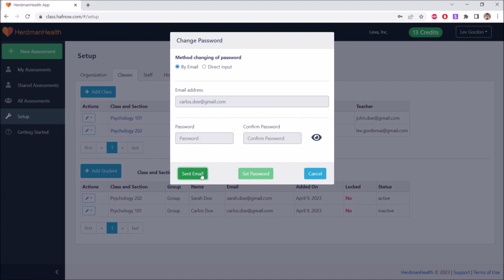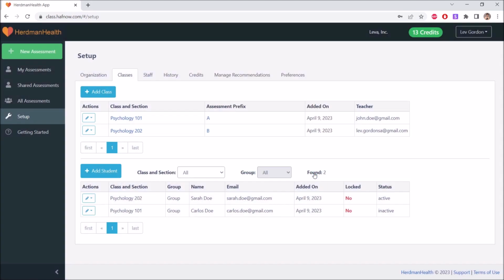One last thing to explain about the classes screen would be the two drop-down menus, one being class and section and the other being group. Currently, we don't have any groups, so I will explain the class and section. When you click on it, it will allow you to select all of the classes that you have. With time, once you have a lot of students working with HerdmanHealth assessments, you can select a class, and the table just below it would only show the students that are part of that class.